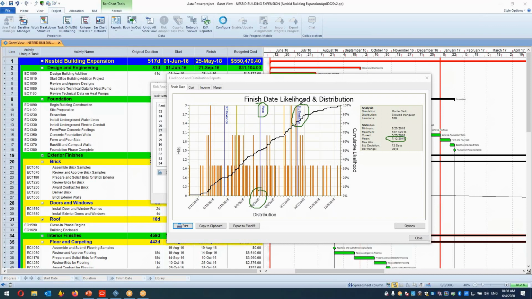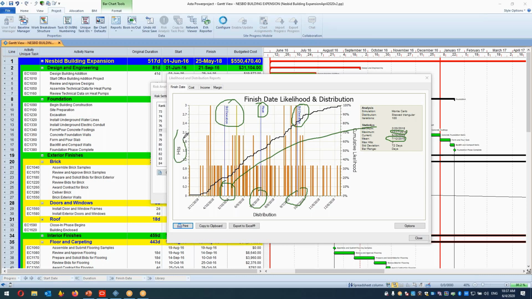This is the worst case, where the project is finishing on December 17. And the best case is the project finishing in the minimum time, on 20 of February. This is for time and project finish date.